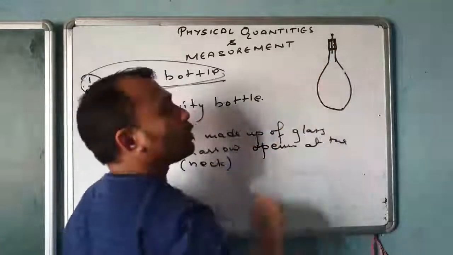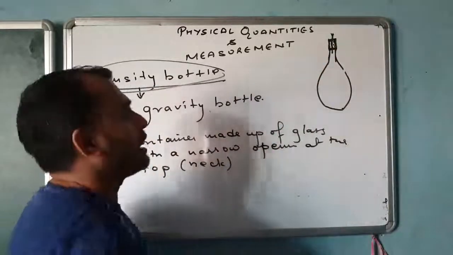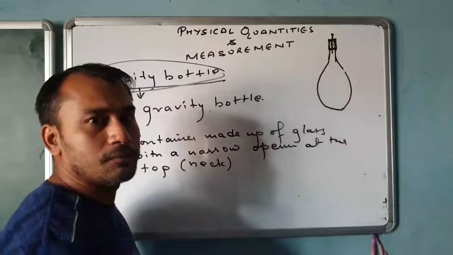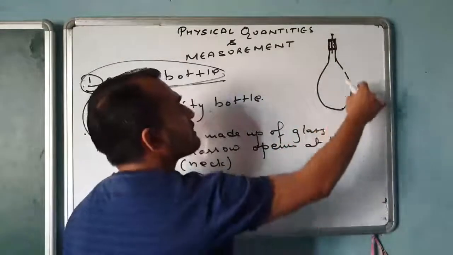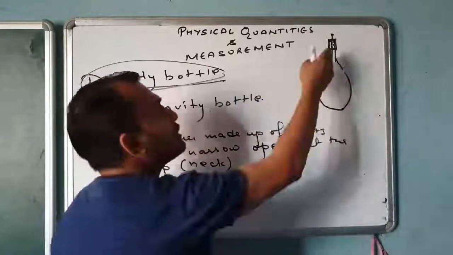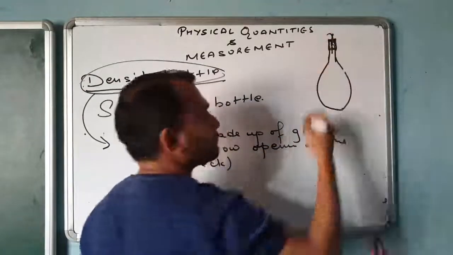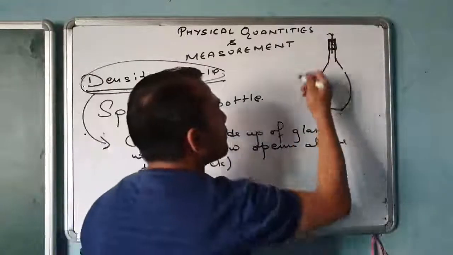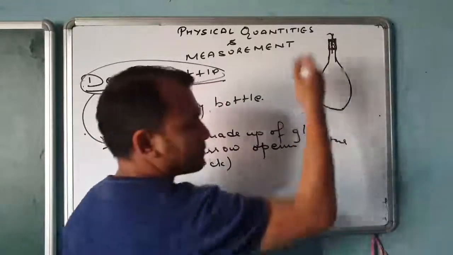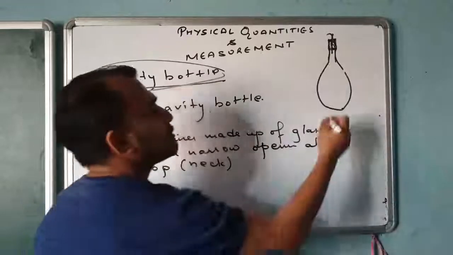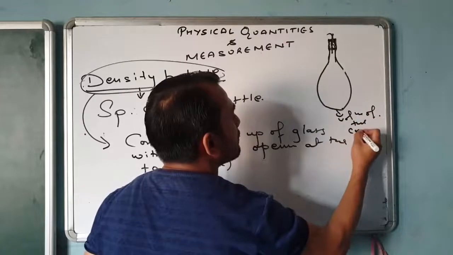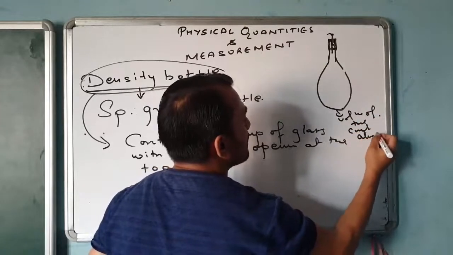When you fill this bottle with the liquid and place the stopper in the neck of the bottle, whatever excess liquid is there in the bottle will drain out of this hole through the stopper, and only the said amount of liquid will be left here, which means that the volume of the container always remains the same.